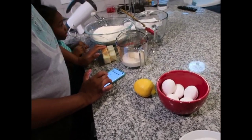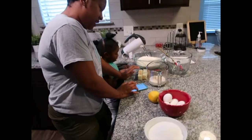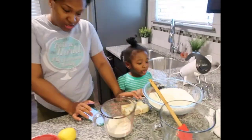Okay, first it says preheat the oven. I already got that going. Okay. Then it says with a mixer, cream butter and shortening together.